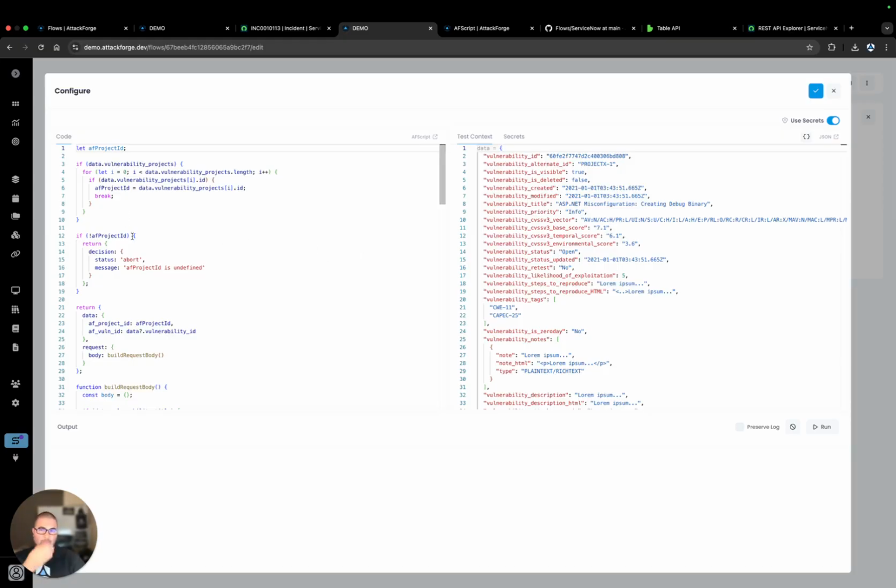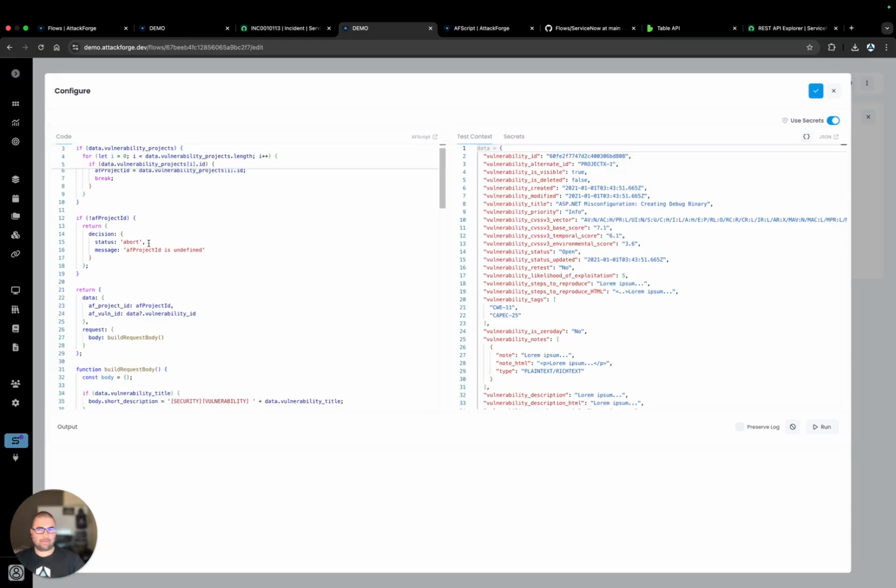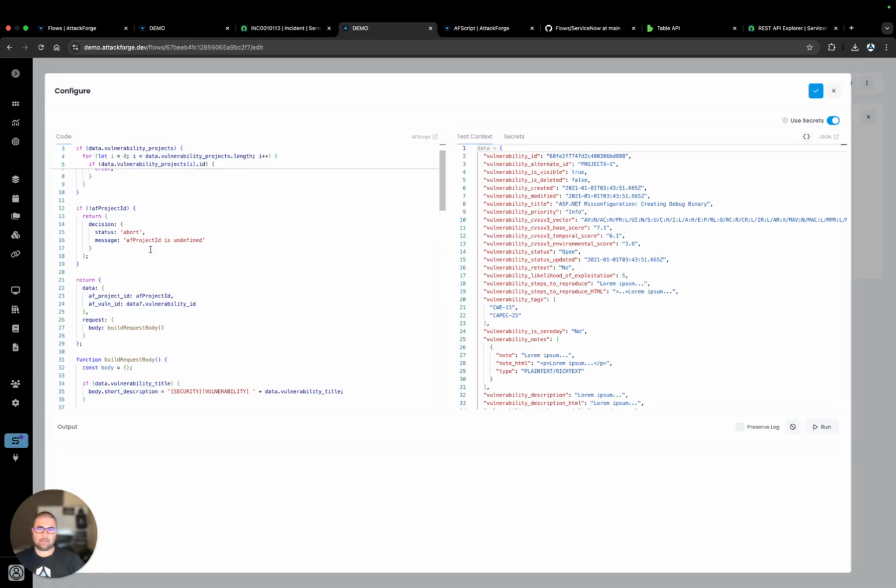So what we're checking is making sure we're finding the AttackForge project ID, and if we don't find it, having some error handling there to abort the flow and include an error message as well for debugging.